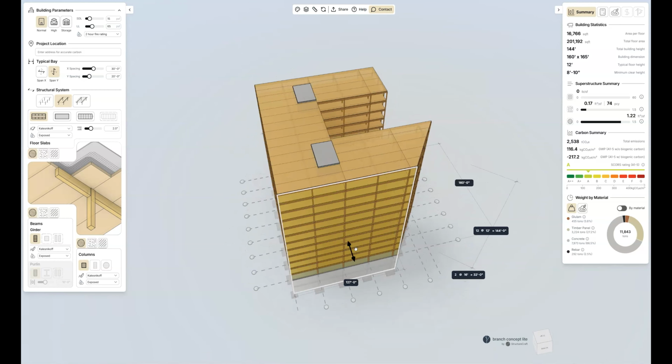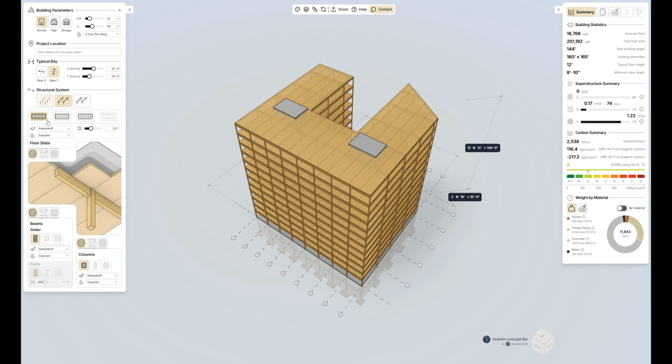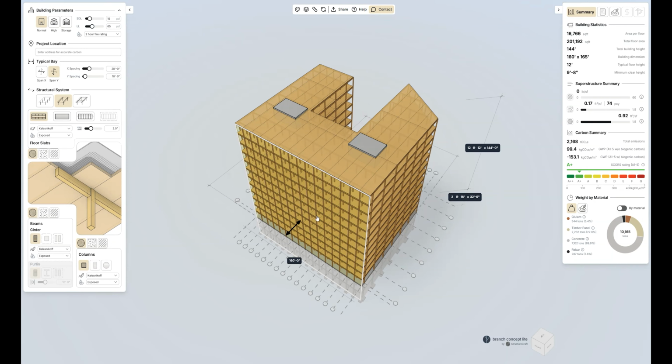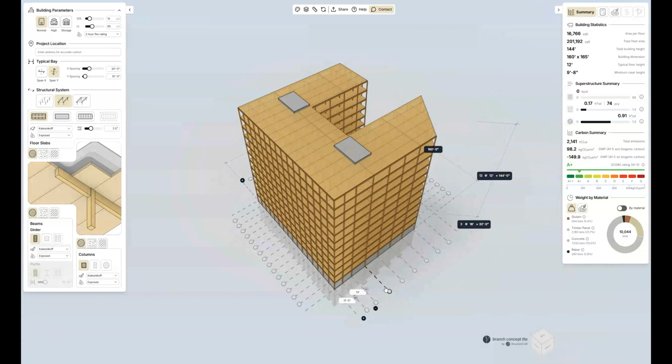Now let's go over the grid line controls. You can control the grid in the input panel with the span direction as well as the overall X and Y grid spacing. You can also make manual changes to the individual grid lines in the canvas. You can do this by inputting a number to move the grid line manually or dragging. You can also adjust the spacing between all grid lines by using the equal icon.